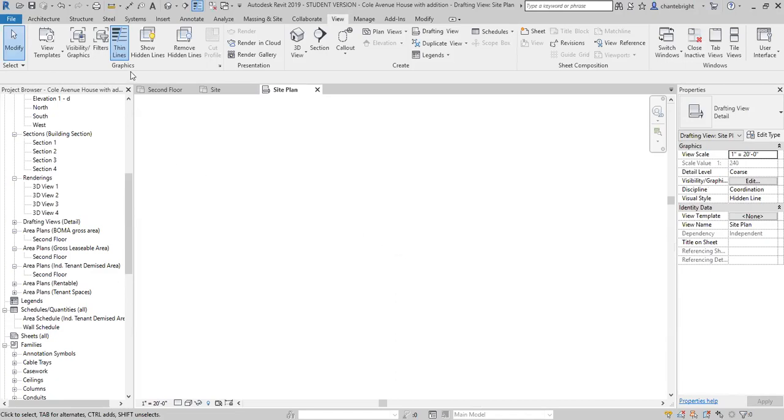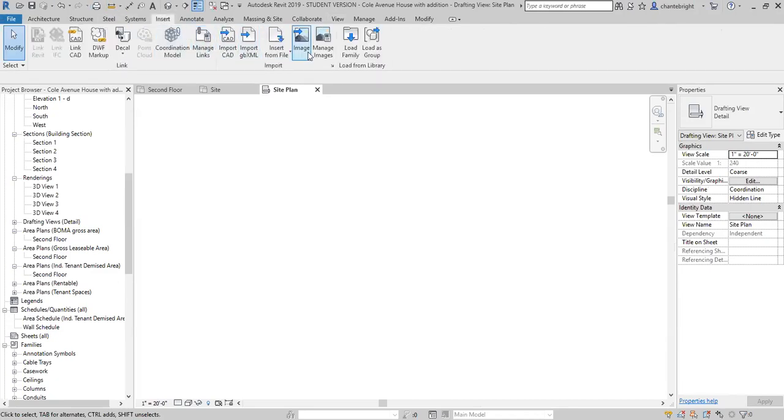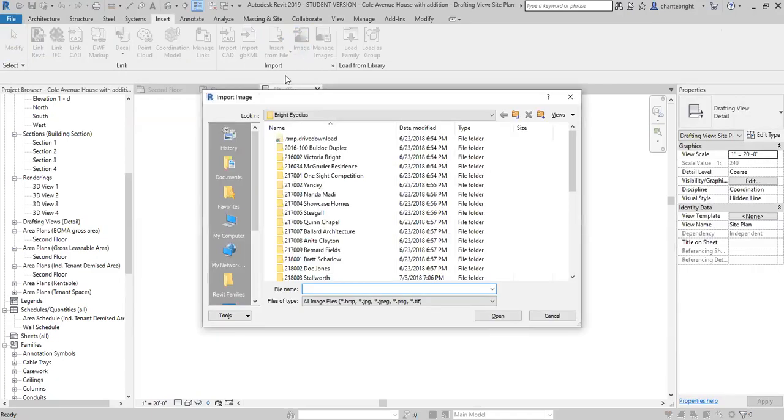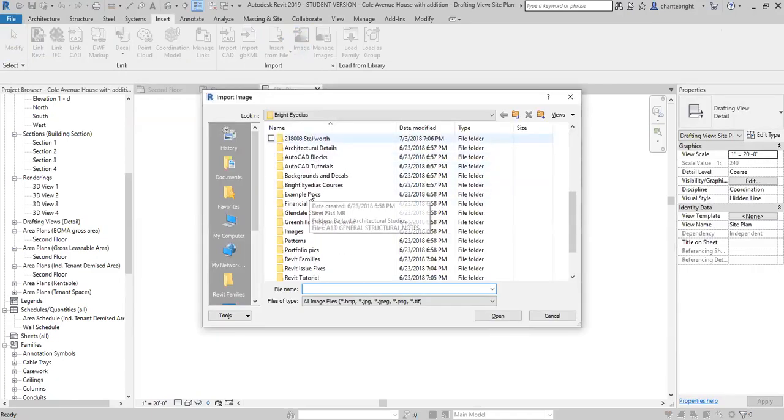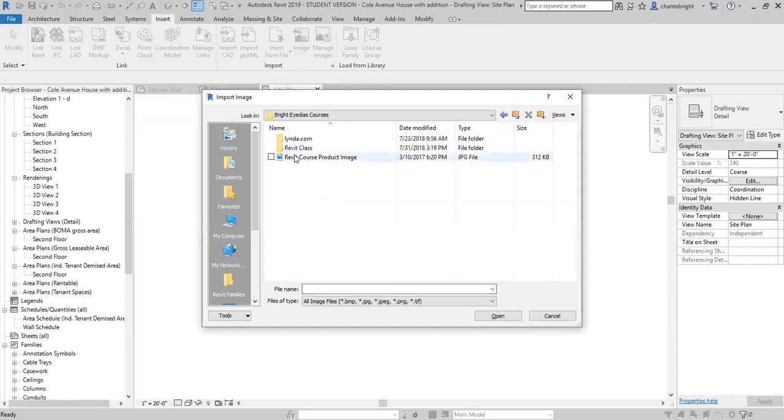So what I'm going to do is go to Insert, and go to Image, and find that particular site plan that I saved. And I'm going to pull it in.